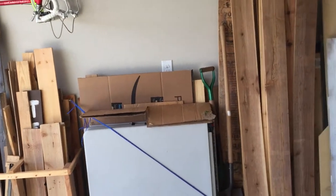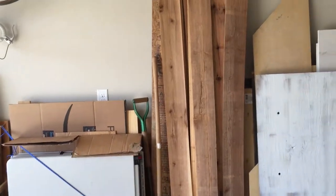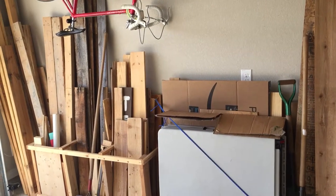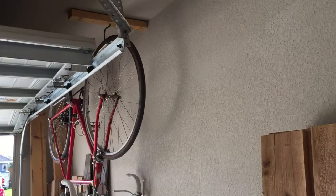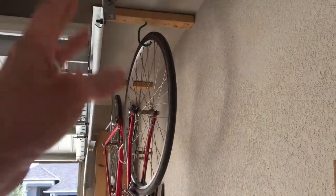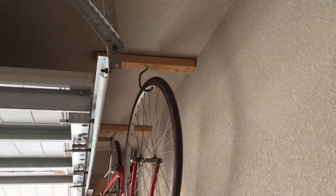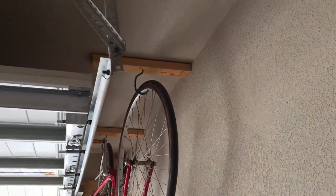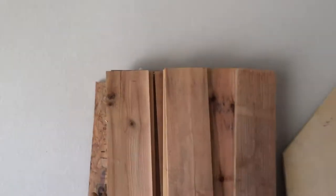And then I've got longer, thin pieces — the foldable tables, a couple of yard tools, and a little more lumber stacked against the wall. So that's where I keep all the lumber. Then up here I've got a bike mounted from the wall. It kind of sneaks in here, fits just perfectly between the wall and the rail for the garage door — just two hooks and a little bit of two-by-four. You just have to make sure you find the studs behind the drywall. Simple enough for the bike.